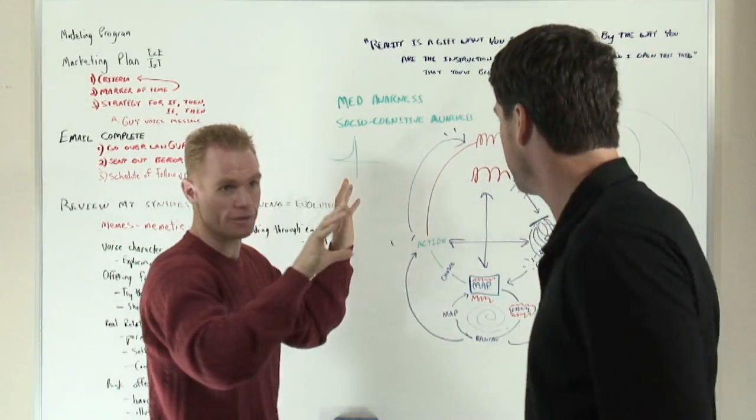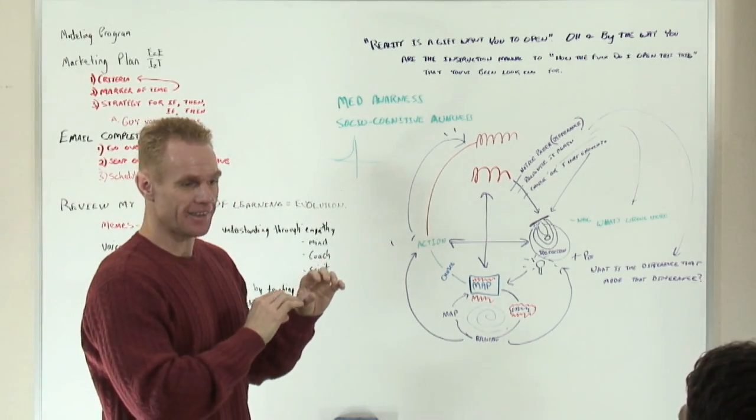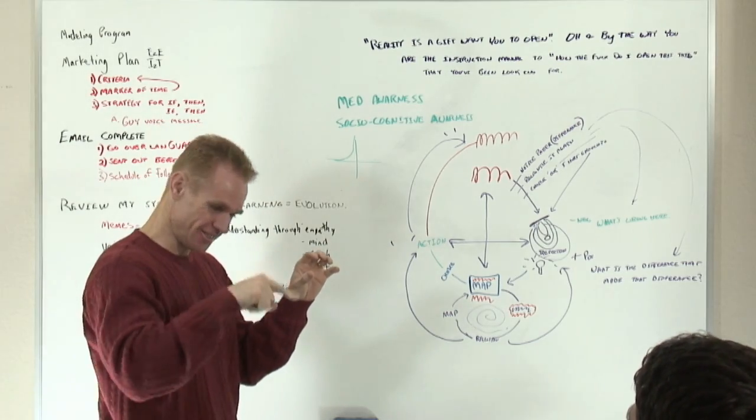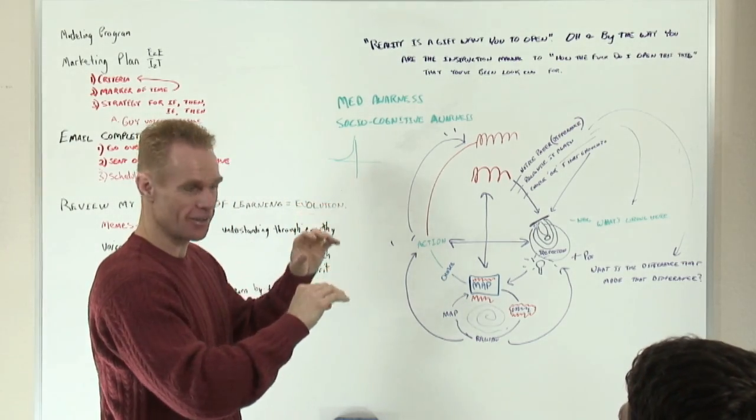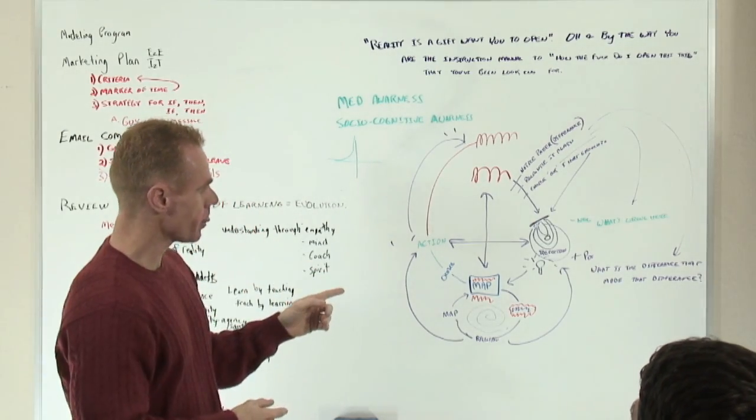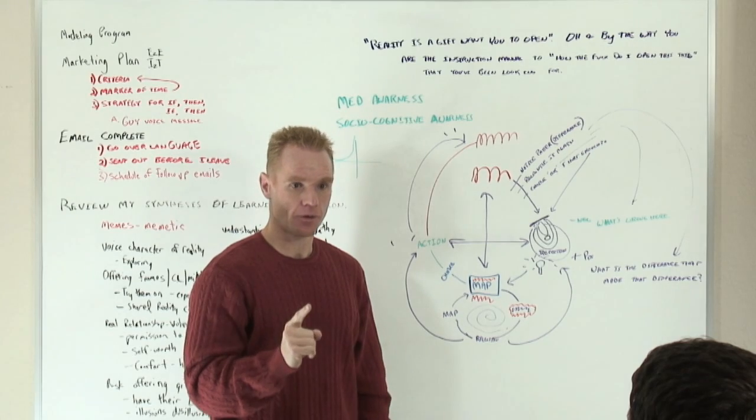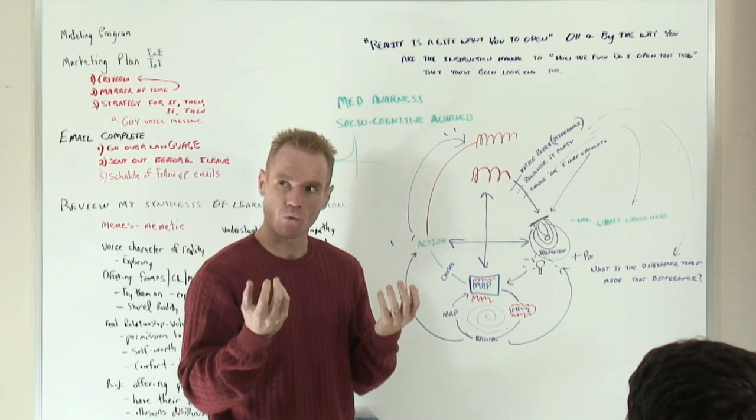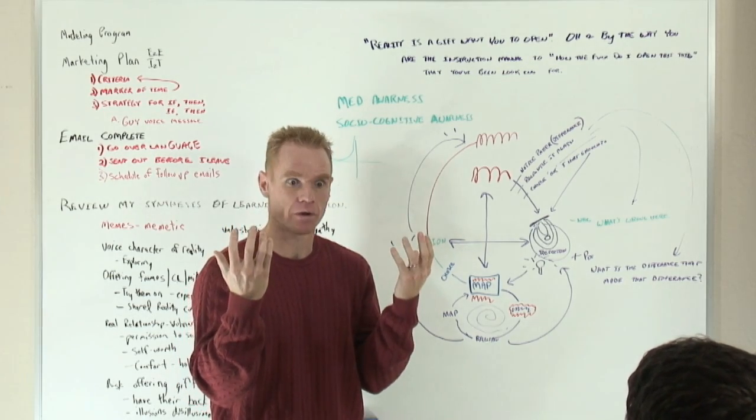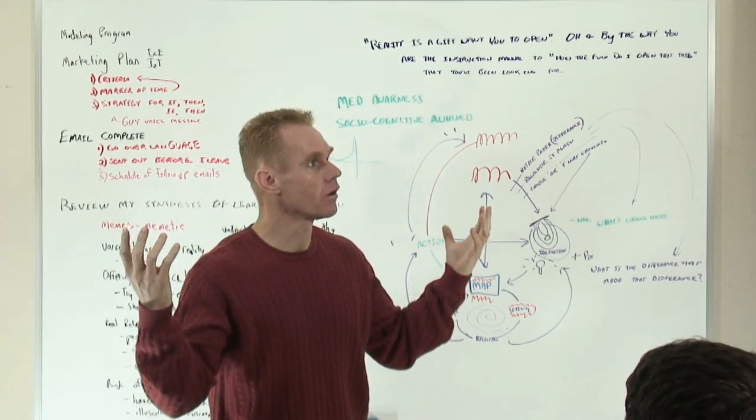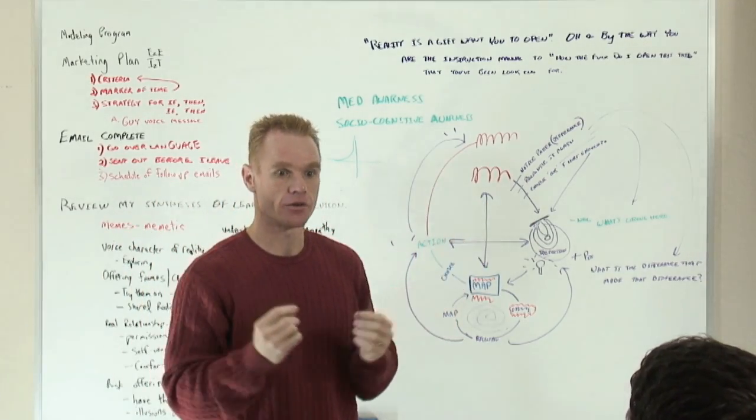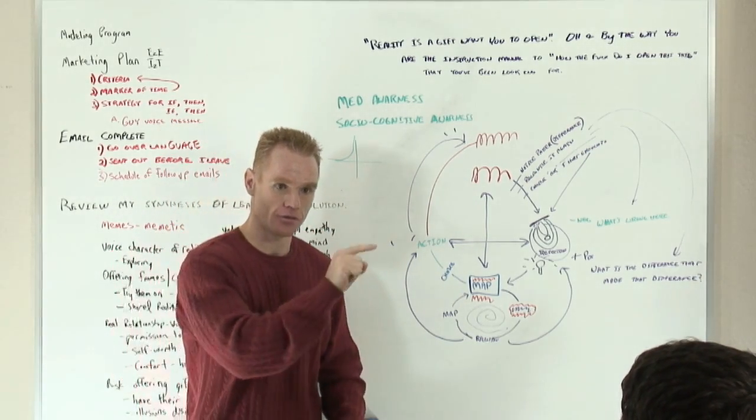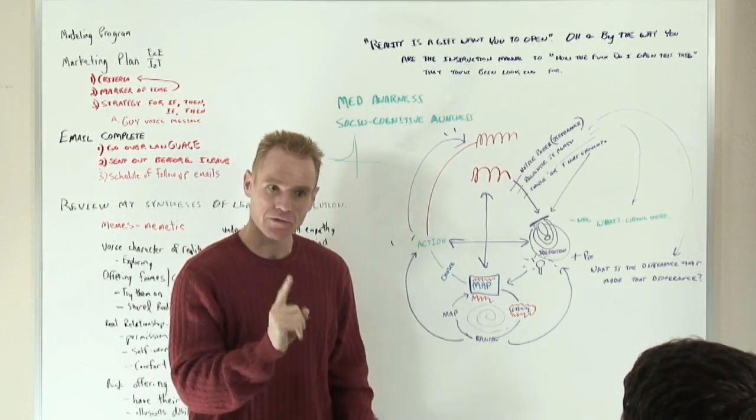That's autopoiesis, self-mimesis. But I want to make a distinction called the foopberg. Self-saming. What's the difference between someone who, as they grow older, they become more flexible, more fascinated, more intrigued, more open to learning, versus somebody who gets older, they become more repetitive, more predictable, to the point where you press this button, you know exactly what's going to happen? What is that difference that makes the difference?